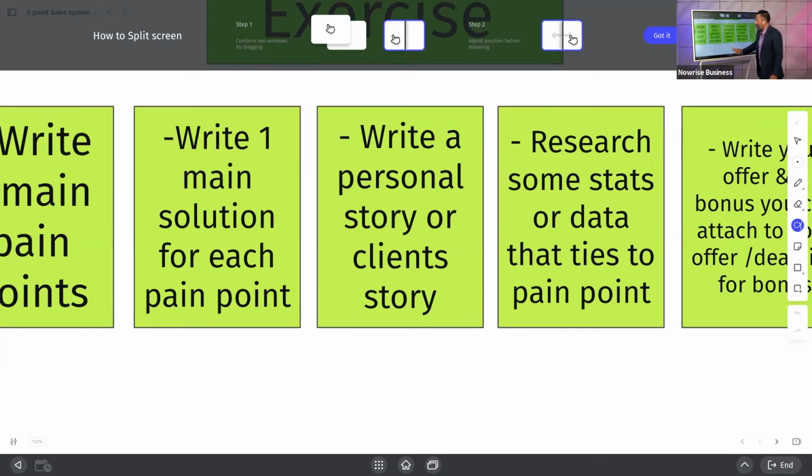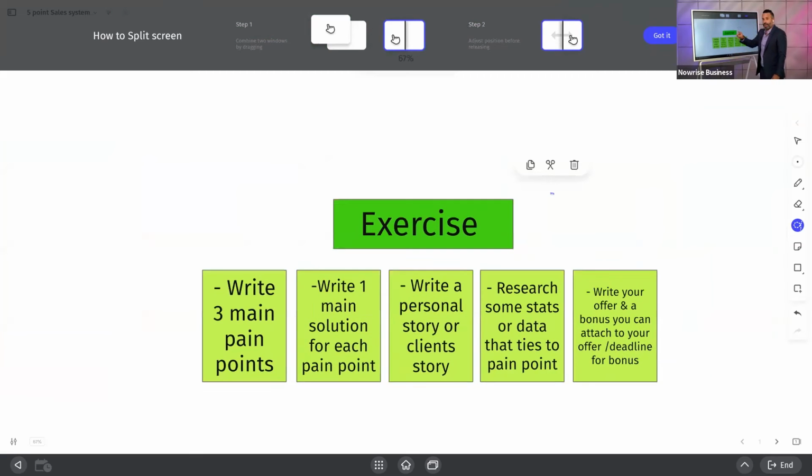So again, so far we're dealing with the pain point where you write one pain point. Number two, the number one solution that your product and service is going to bring to help prevent that. Then you share a personal story, whether it's yours or a client's, of how this actually worked out one time. So for an example, insurance. Somebody calls, and instead of introducing myself and sharing all the backstory, how long we've been in business, which you can share with your stats and data, but not yet, you want to make it about them as fast as you can.